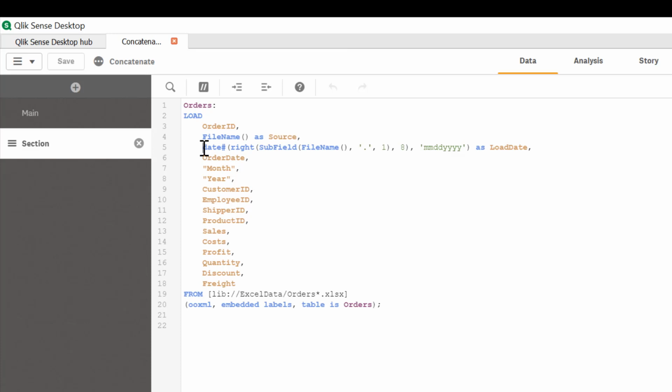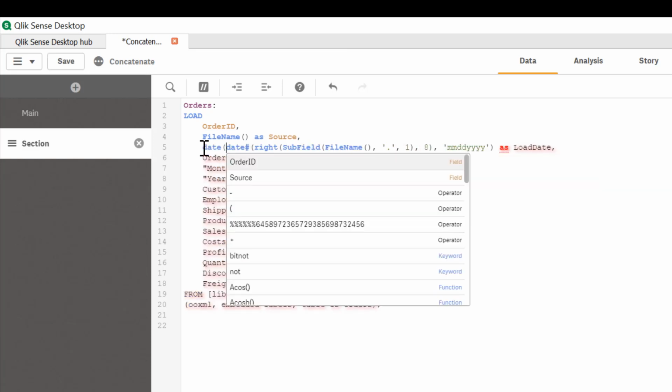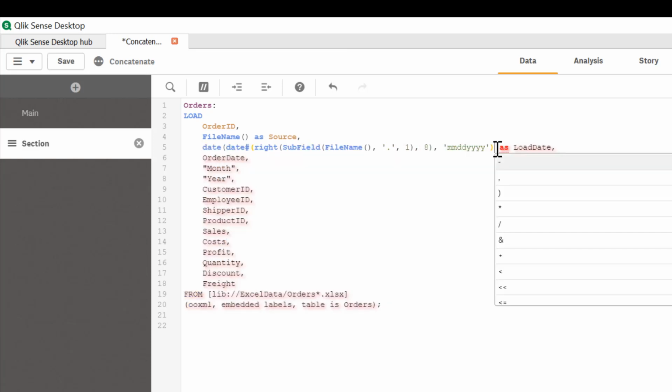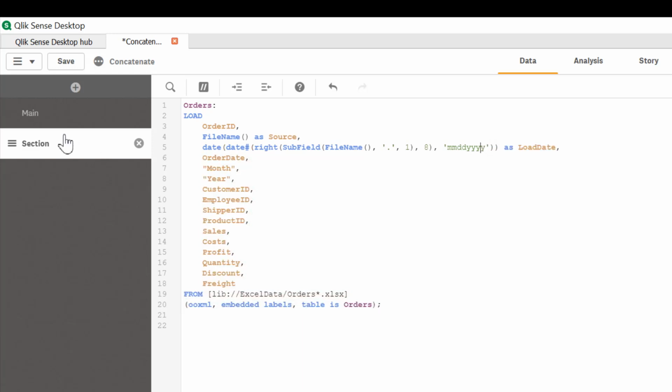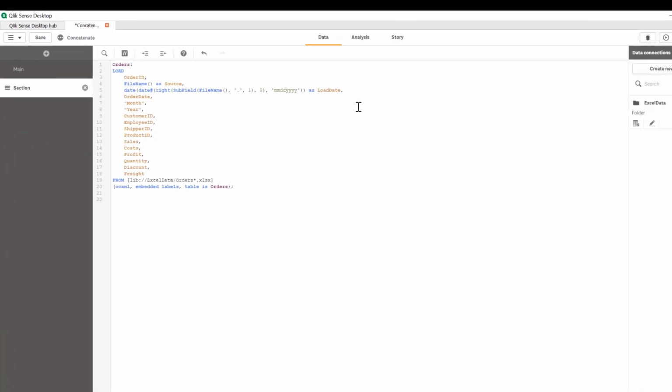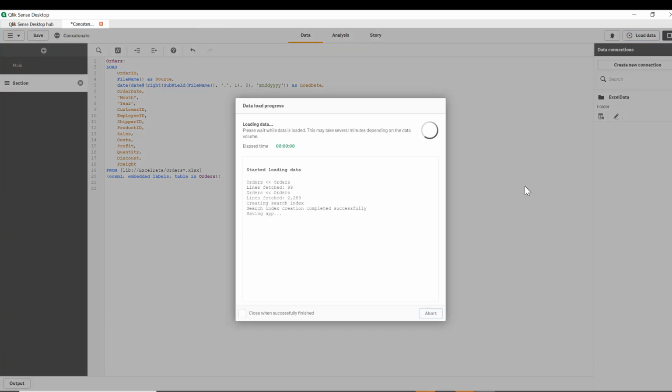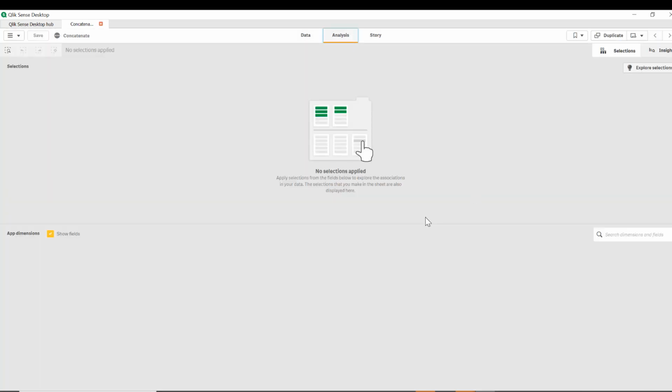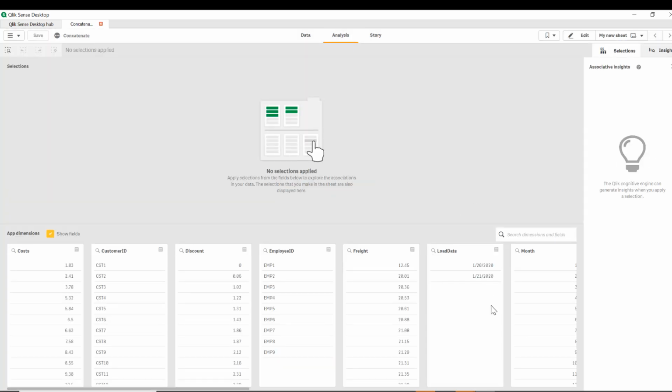And then the Date function is a formatting function which will allow you to format this date. You can supply the format that you like. If not, then it will use the default date format that you have in the main section. So we're going to just use that. We're going to go ahead and load this. And let's take a look at that now. So now we have a date displayed as a date here.